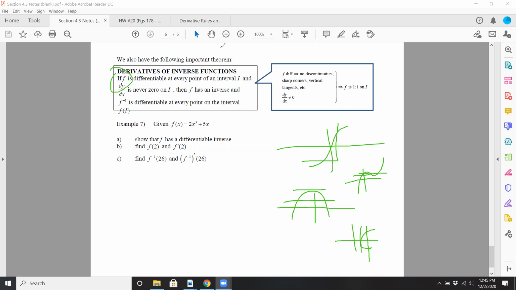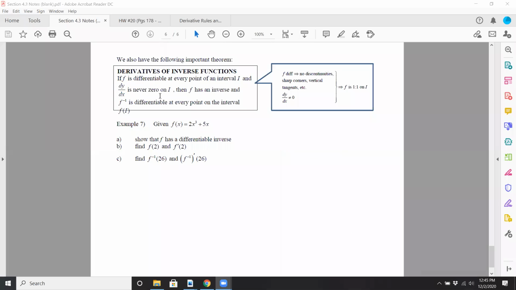So I'll talk more about that with you guys on Thursday to emphasize that a bit more, but you do have to make sure you pass both vertical and horizontal line tests, because again, if you fail the horizontal line test for the original, you are going to have a horizontal tangent. The derivative is going to be 0 in the original, and when we do the reciprocal, that would be 1 over 0. That's a problem.